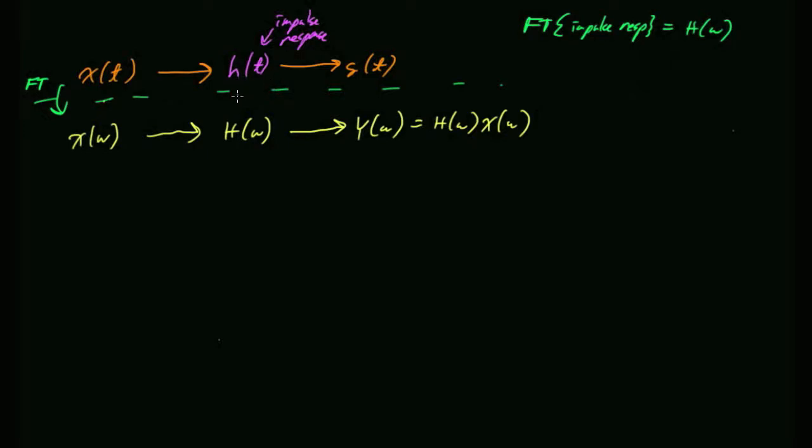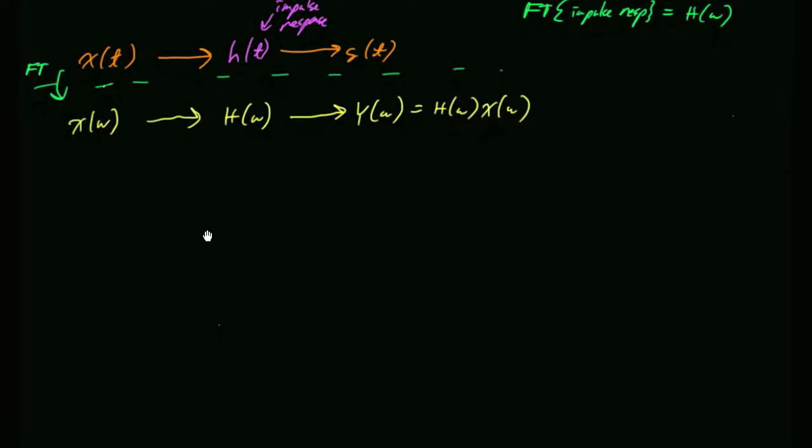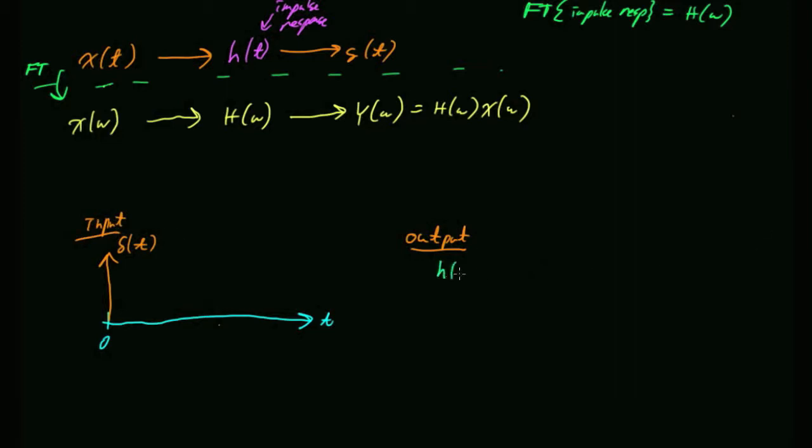All right, so let's play a game. Let's say this is my input signal. Here's 0. Here's t. And let's say my input is an impulse. Trick question. What's the output? If my input is an impulse, what is my output going to be? It's going to be h of t. It's just going to be the system response to an impulse, which we've already said, generically speaking, is h of t.